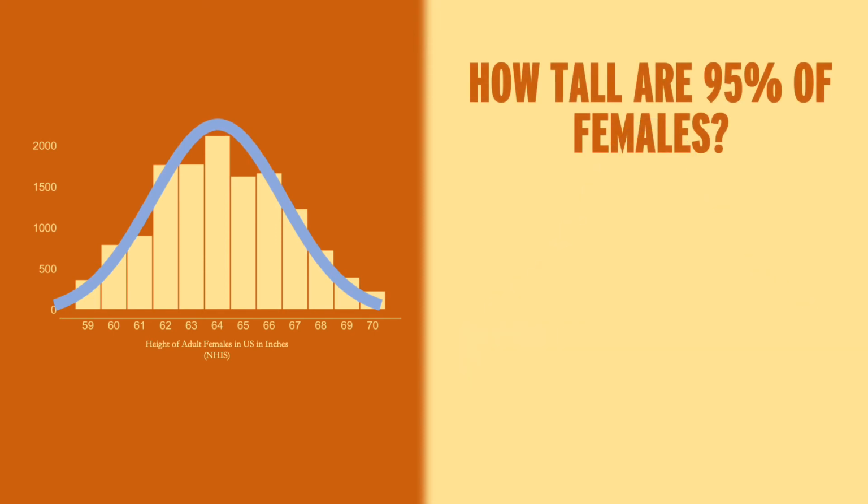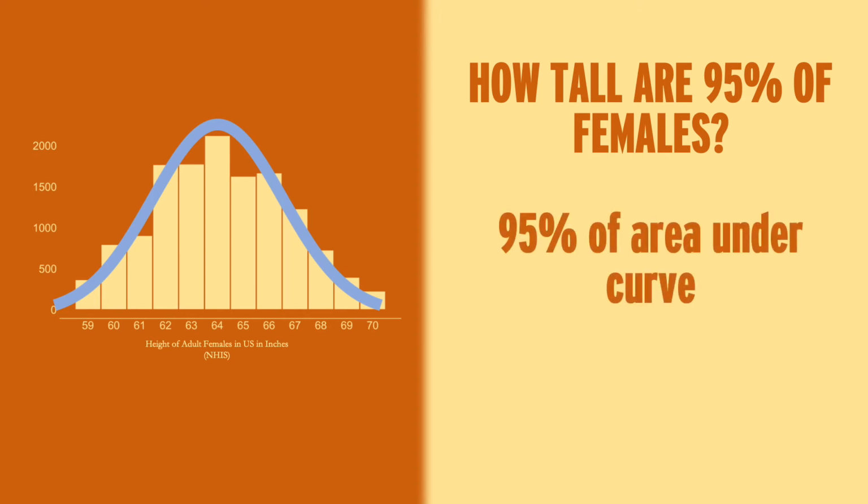We want to do the same thing that we did before: find 95% of the area under the curve. But instead of calculating that area based on the count of observations in the histogram, we will use the functional form to do the counting for us. The first thing that we do is convert our units to standard deviations rather than inches. When we write the units in standard deviations, the sum of the entire area under the curve equals 1. That is where the standard in standard deviation comes from.